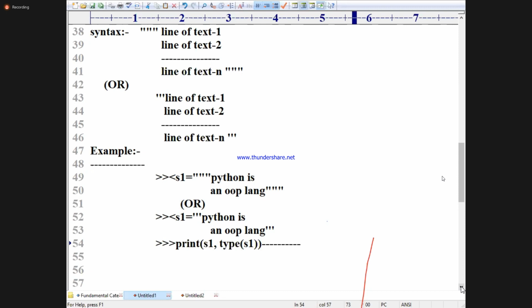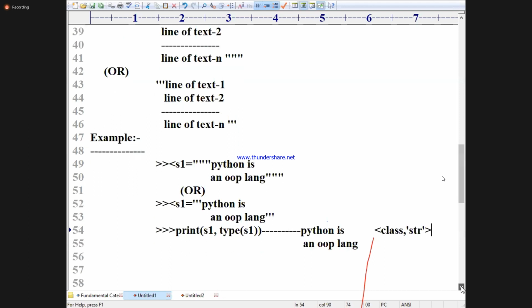What is coming? That line will come as this: Python is, you also write in multiple lines, and OOP language. You will get the class, comma, str. That is an output.